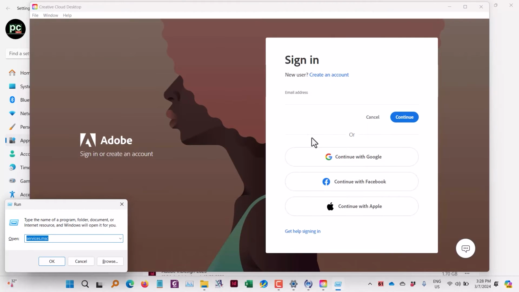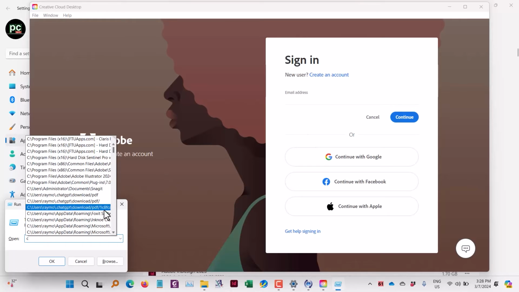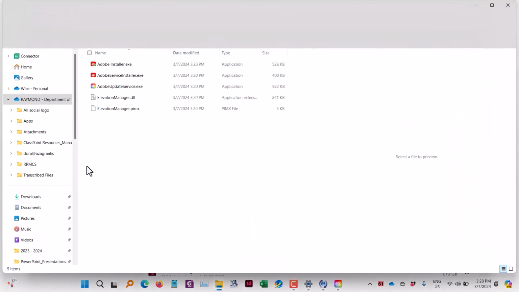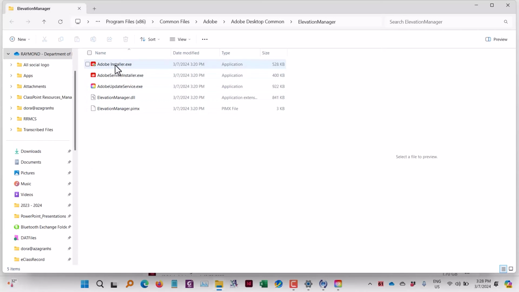Before we re-sign in, let's check if we have already Adobe Creative Cloud.exe. So, upon checking, it is confirmed that the missing Adobe Installer.exe was replaced during the repair process.